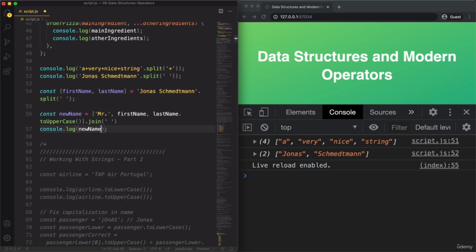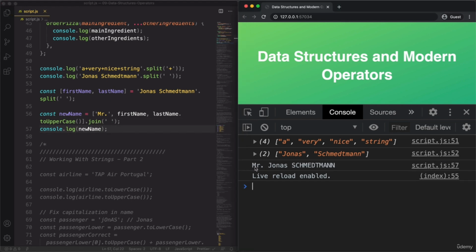So what do you think will be the result of this? So of the join method. So indeed, we now get one entire string here. So one string composed of the 3 parts of this array and joined together by this joining string here, basically.